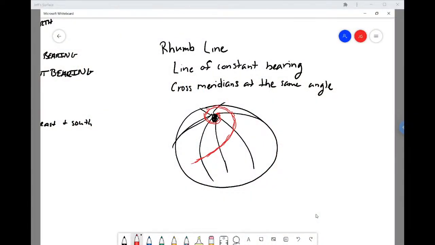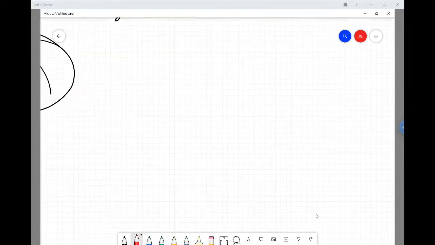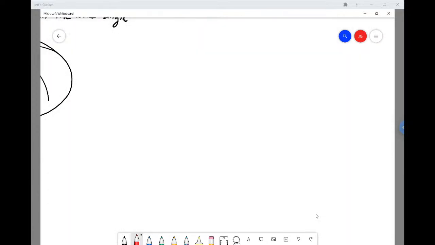This difference is called magnetic declination. Let me write some stuff down on this. Magnetic declination.